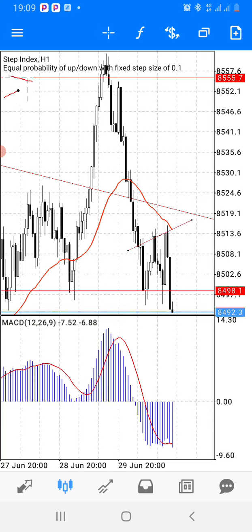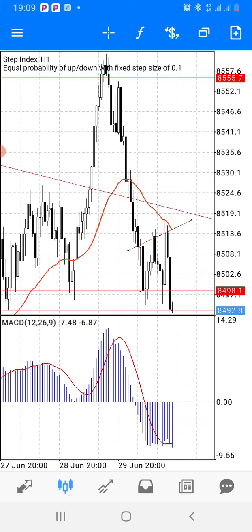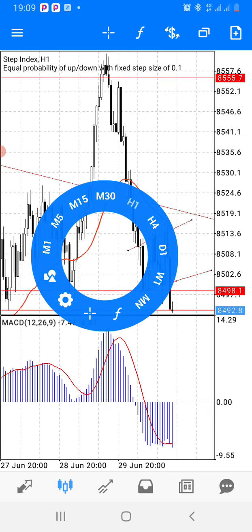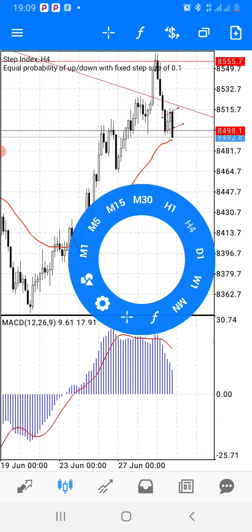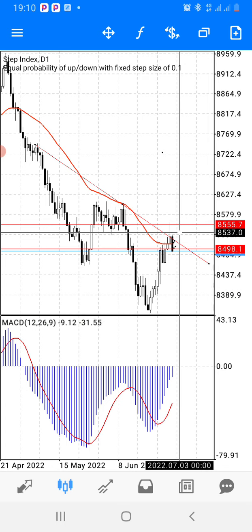If you check this chart pattern right here, this is a rising wedge, which indicates the end of a trend. Yeah, and then it finally broke through it. You see that, guys? This means that it's selling. It indicates continuation of a downtrend. So we are getting this sell confirmation. So Step Index is going to sell from my analysis, but mind you, trade with good risk management for the week.